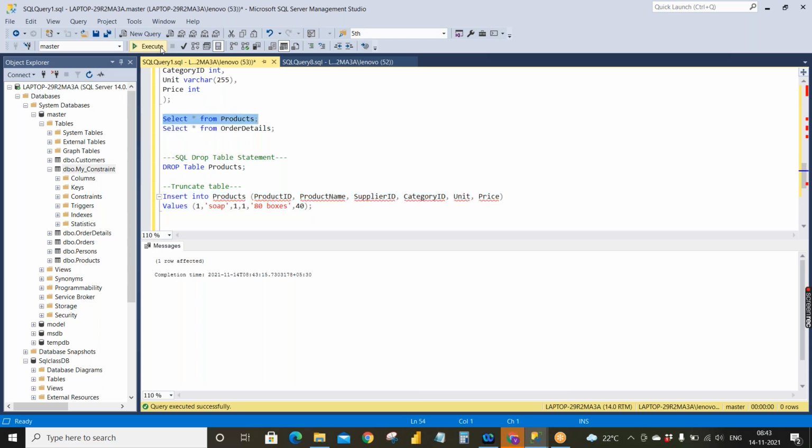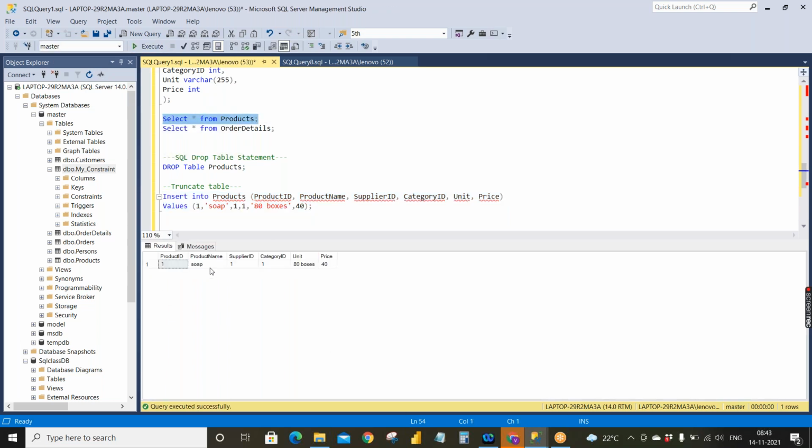Let's see whether it got inserted or not. See, one soap, 180 boxes, 40. It got inserted. Now I want to truncate the table, okay?